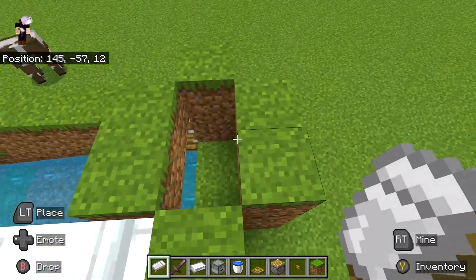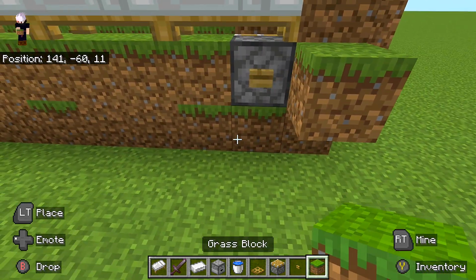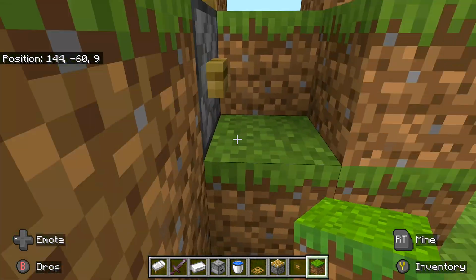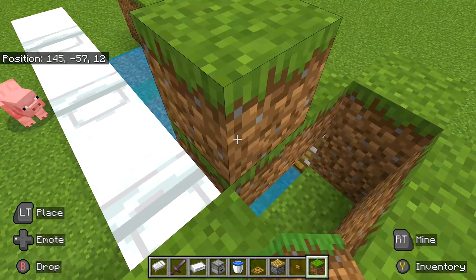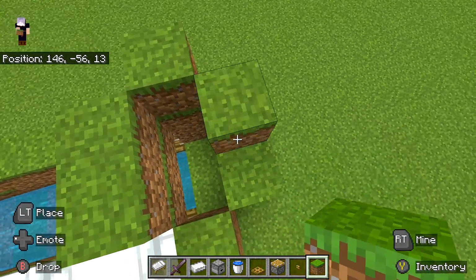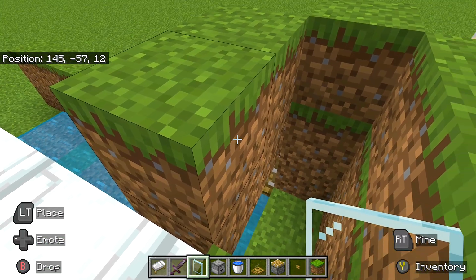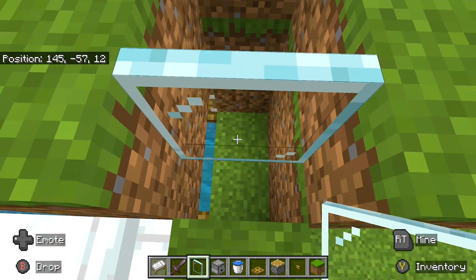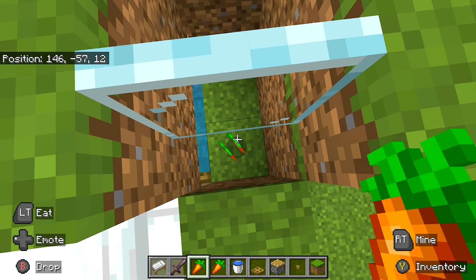You are also going to need a way to get up here and to feed them. Anything as simple as you want, including a couple of blocks that allows us to just walk on up here and get up here to feed the villagers. Something that I found works nicely, in my opinion, is to put a glass pane right here. So if you put a glass pane right here, we can't walk through it, but we can actually drop food through the gap, which is going to allow you to feed the villagers.